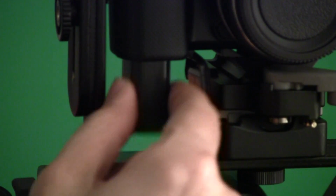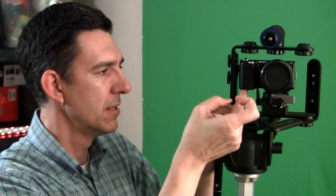it's raised up high enough where I can easily open the door here and access the battery if I need to, comes all the way out, and access the SD card if I need to, comes all the way out. They are equally easy to replace, and you're ready to keep shooting.